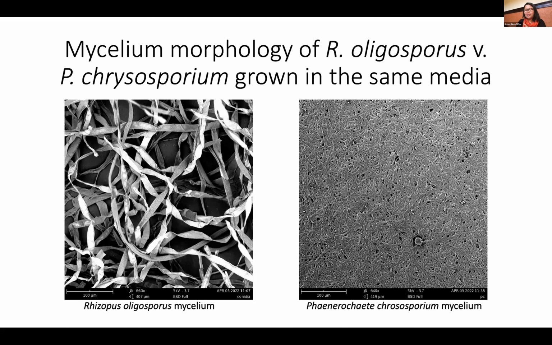And then on the right here, you see Phanerochaete chrysosporium. Sorry, I think I missed a letter there in my spelling. Phanerochaete is a white rot fungus. Again, these are taken at very similar scales at 100 microns, but their morphology looks so different. One of the things that we're really interested in is how can we select for these genes to give us a better idea on which types of fungal strains we can select for building of these different materials.